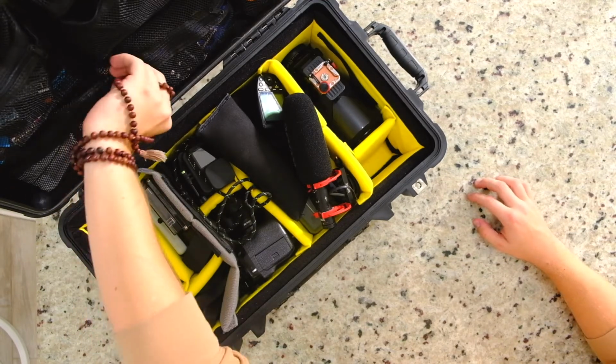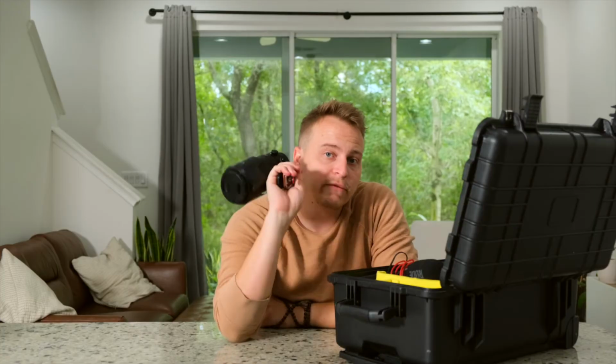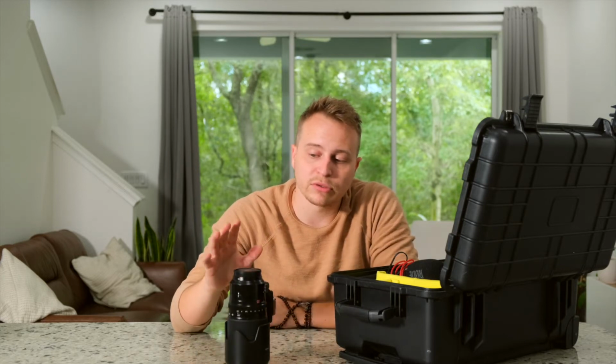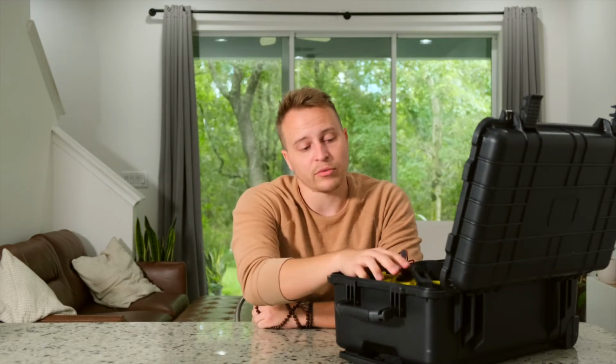So that's in that top compartment. Now, going into the bottom. So we've got the Fujifilm 50-140, fantastic lens for what it does. Absolutely beautiful, great image quality, and it lives in this case right here, and we use it a lot.